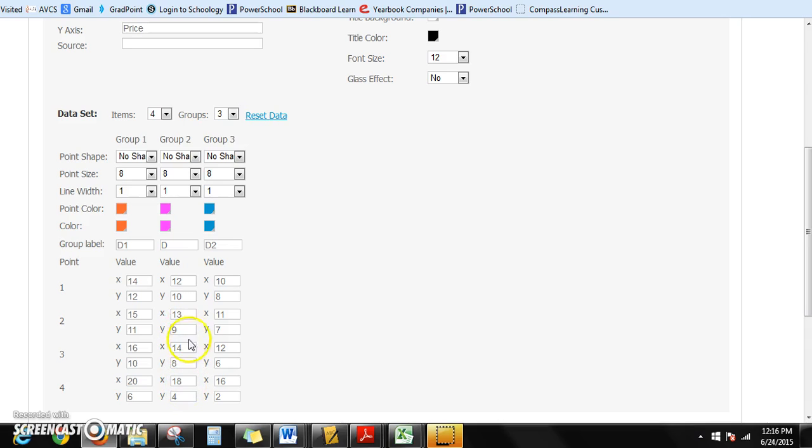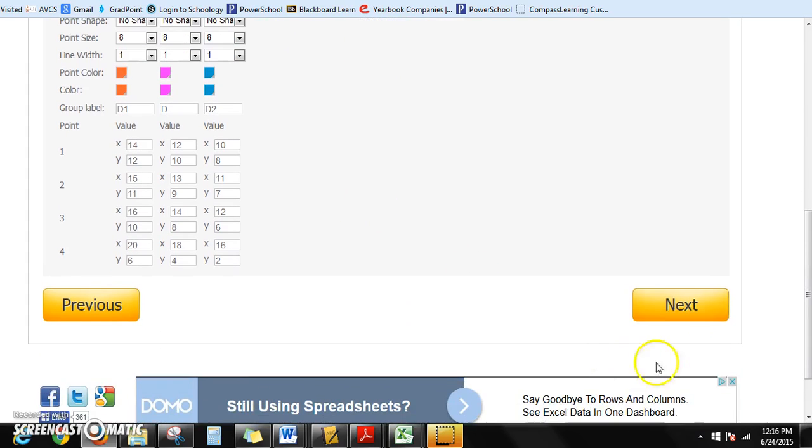I could give you a hint here. If you at least put in your first point and your last point, it will give you the same line. So you actually don't have to put in every single point if you're doing it in this chart. If that's what you decide to do, make sure you change the items to 2, otherwise it will give you a skewed line.